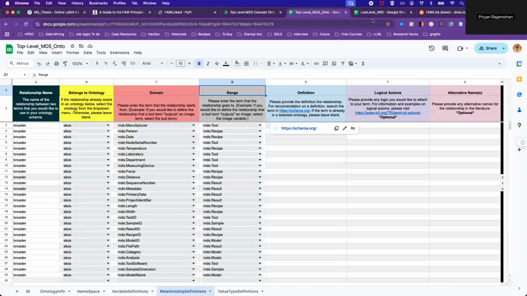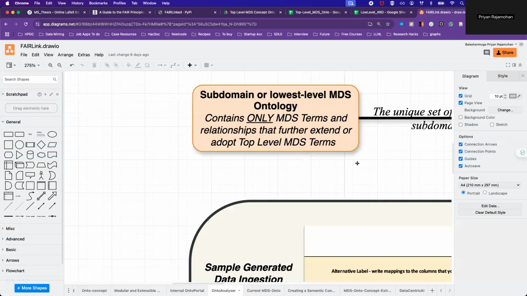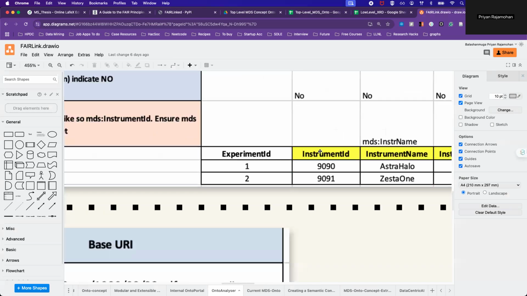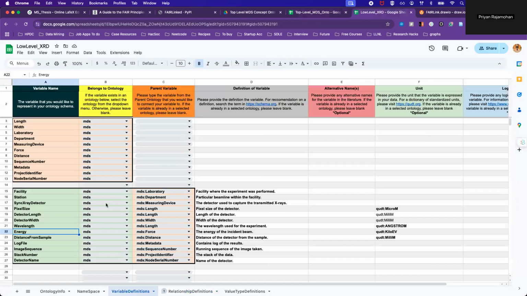So let's say I go back to my example here. Instrument ID was a subclass of MDS ID. So I would have made sure to put in instrument ID instead of this green term, and then make sure the subclass, that instrument ID was a subclass of MDS ID, I would put it here.